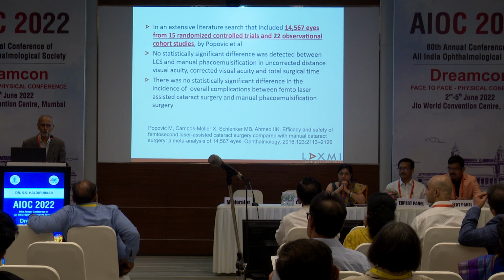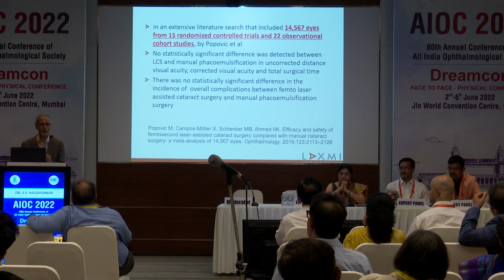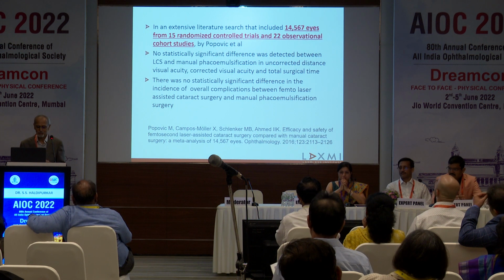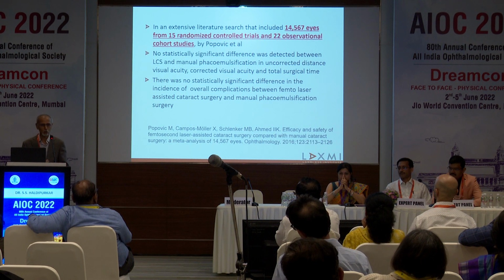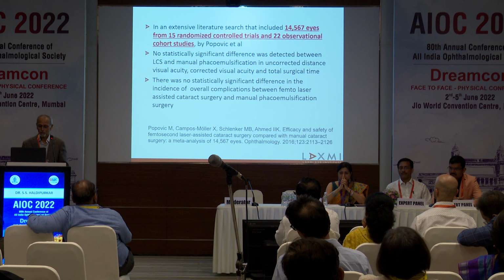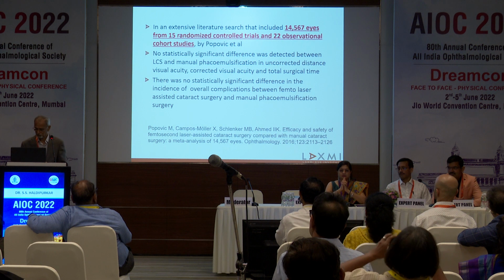And when you go through all the research, and there are plenty of studies, thousands of patients have been screened. In extensive literature research, it is very clear: no statistically significant difference was detected between LCS and manual phaco in uncorrected distal visual acuity, corrected visual acuity, and total surgical time. And there was no statistically significant difference in the incidence of overall complications.